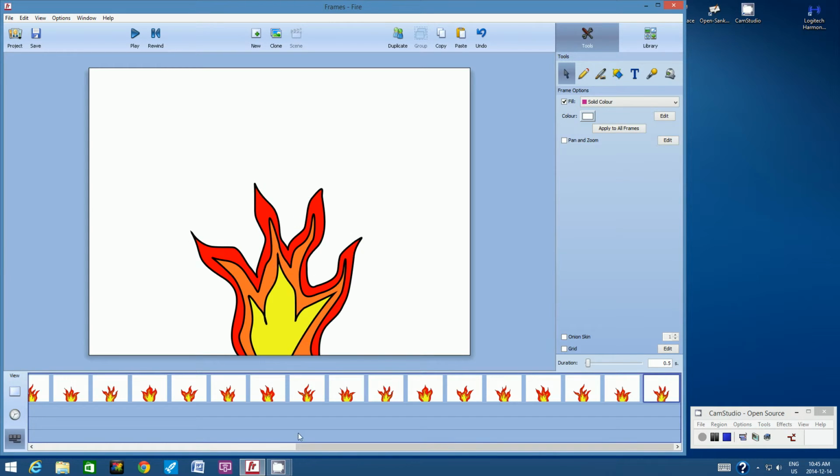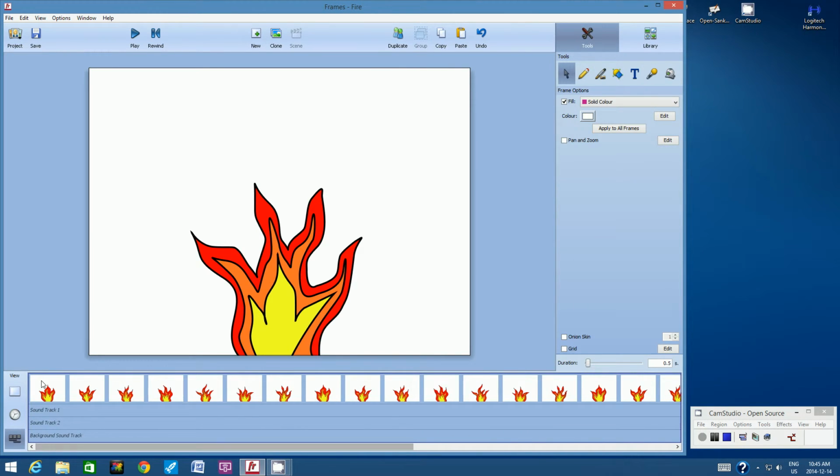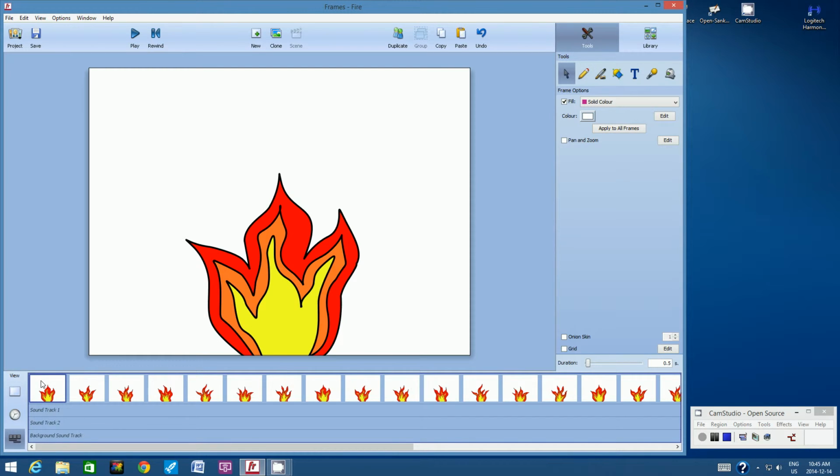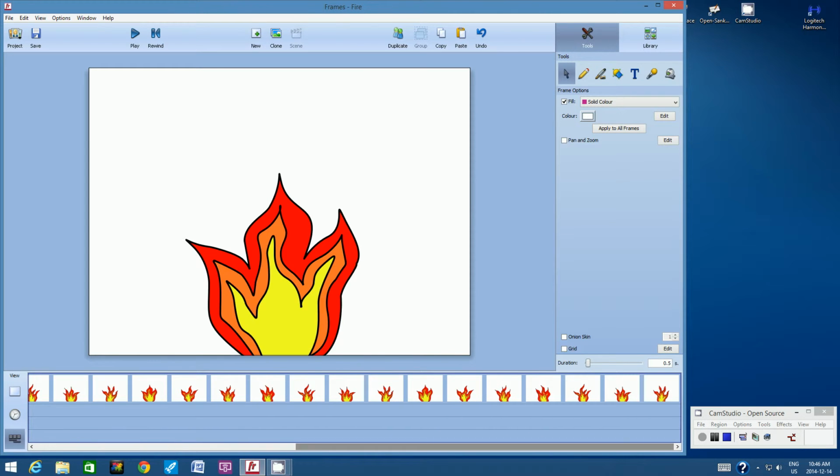All right, so let's use, in the timeline, let's use the slider again. And let's click on frame 1. Now I want you to hold the Shift key, not the Control key, but the Shift key. And while you're holding it down, use the slider and go all the way to the right, to the end of your animation, and click on the last frame. Now let go of the Shift key. Now because we use the Shift key, it should now have highlighted all of the frames in between the first frame and the last frame.